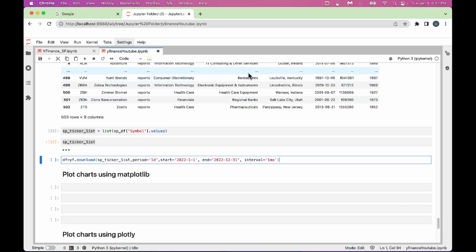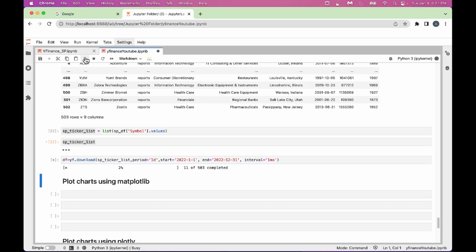All right, let's just get that here. Let's just click here. Look, it's taking a while here. It won't take too long because we have a monthly interval here, so the data is not too huge. It's basically 504 times 12, which is 12 months, so it's just yearly data, so that's why it's faster.